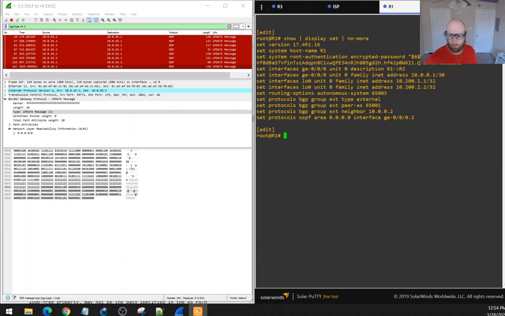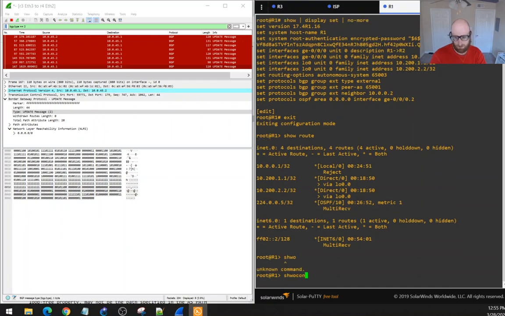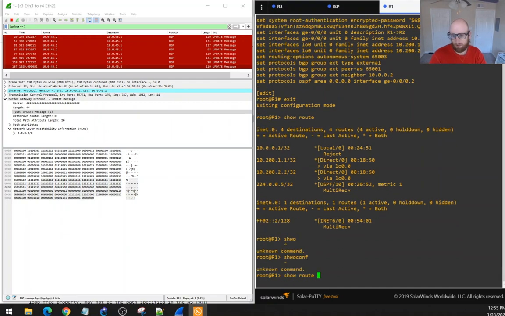So if we look at router 1, you can see, what? Oh, okay, so router 1 is in a different autonomous system. Yeah, router 1's in a different autonomous system, so we're not going to be, so no, why is router 1, this is so weird.